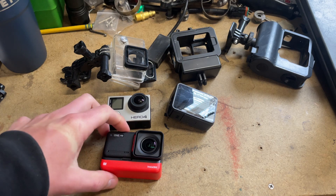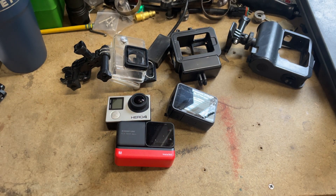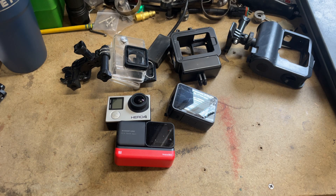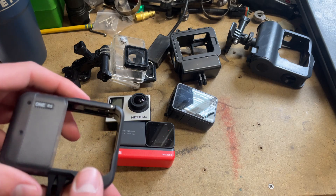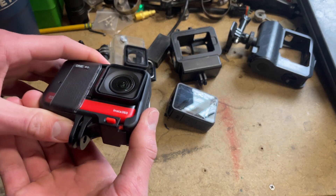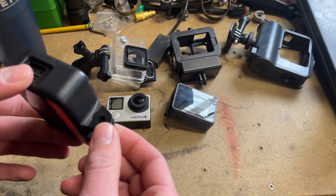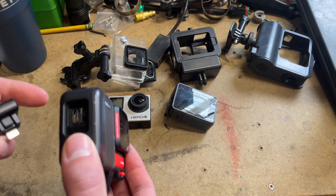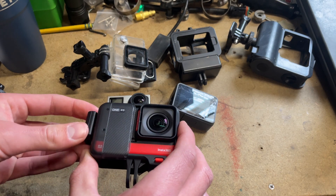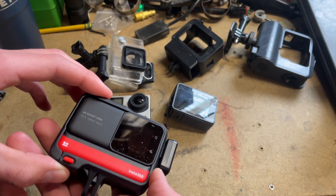I haven't tested this camera at all — it's still brand new, a little dusty from the bench. I did get a fast charger that can charge multiple batteries; I'm going to get more batteries since they were out of stock when I bought it. The case looks pretty good — you just slide the camera in and close it. It's nice that all these companies use the same mounts, which is basically industry standard. The little mic adapter just pops into the side — fairly compact with no big dongle hanging off the bottom.